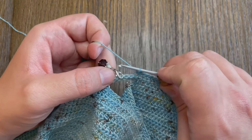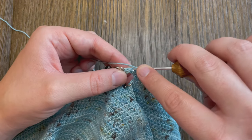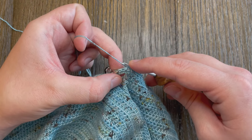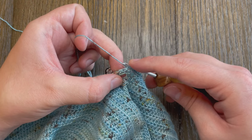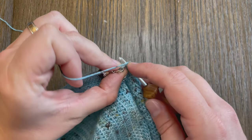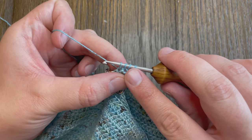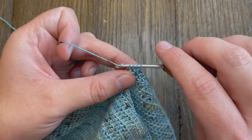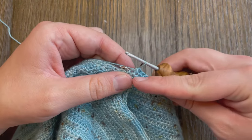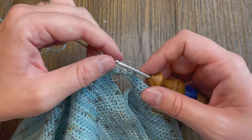So how you do that is you're going to yarn over, insert your hook into the very first stitch, yarn over and pull up a loop. Then, before completing your half double crochet, we're going to insert into the next stitch right here, yarn over, pull up a loop. So now you should have 4 loops on your hook. And then we will yarn over and pull through all 4. And what that does is it decreases these 2 stitches down to 1 half double crochet stitch.